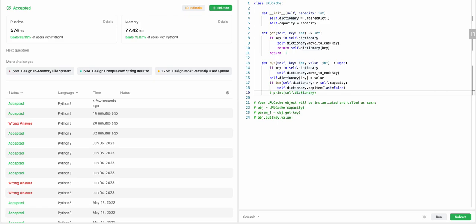Even in the put method, all of these steps, like getting the key value, moving it to the end, updating the value, or popping the head, the first item, are all O(1) operations. So the runtime complexity should be O(1). Let's rerun this. Yeah, it's looking fine.